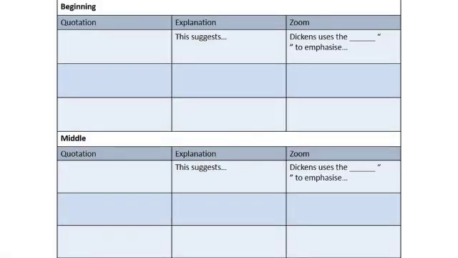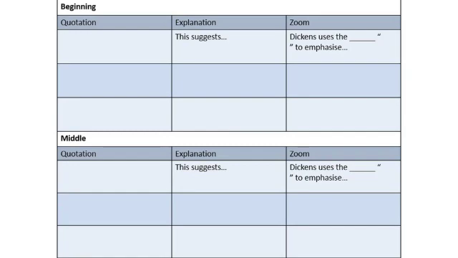Okay, Year 10. So the next thing you're going to do is, as I said at the start, we are looking at the whole text. So we're looking at the bigger picture today rather than a mini extract. So we're going to be comparing Scrooge at the beginning of the novel with Scrooge in the middle of the novel. And you can see here that I'm showing you how you might want to lay that out. So we've essentially got to get a bank of 3 quotes from the beginning and 3 quotes from the middle to show that change in Scrooge.